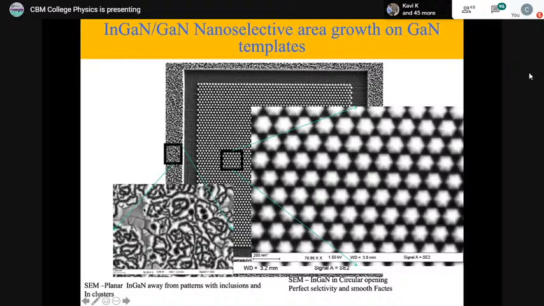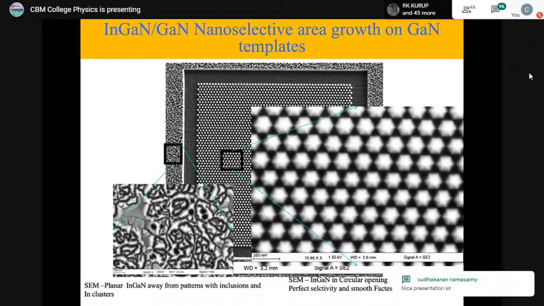Here you can see there is a good quality indium gallium nitride, but these are trench defects, and V-pits appear all over the surface of this indium gallium nitride because of spinodal decomposition, and also you cannot grow beyond the critical thickness, which is very, very low for indium gallium nitride. For indium gallium nitride, the critical thickness is 2 to 3 nanometer. That's why in our wells, we always keep 2 to 3 nanometer thickness for these kinds of materials.